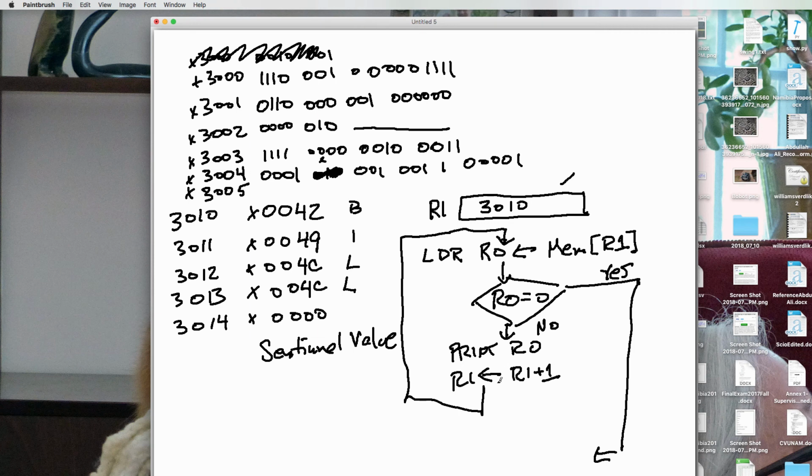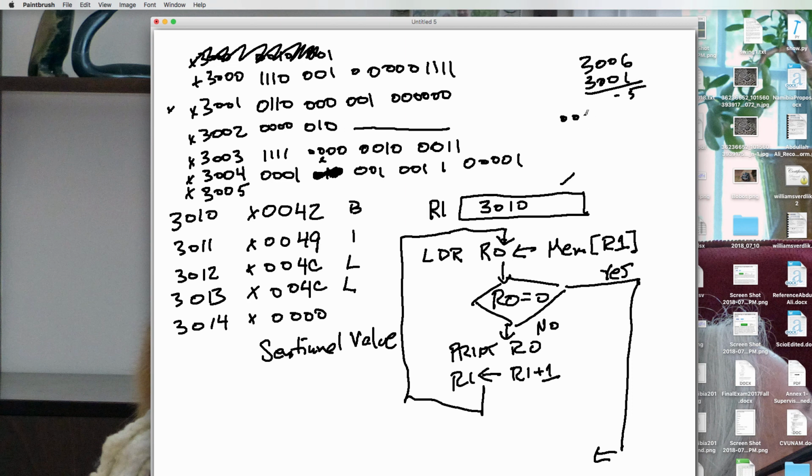at 3005, I want to come back over here to the load statement. The load register statement is over here. So at 3005, I am at 3006, and I want to go back to 3001. That means I want a -5.